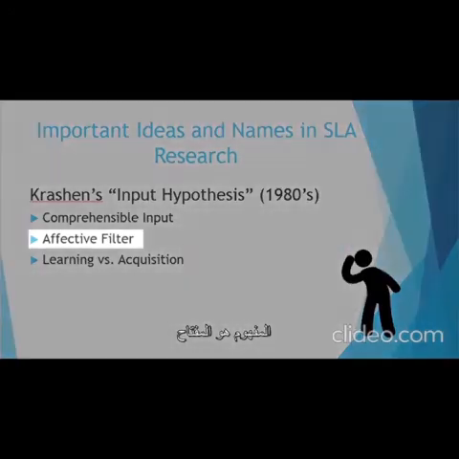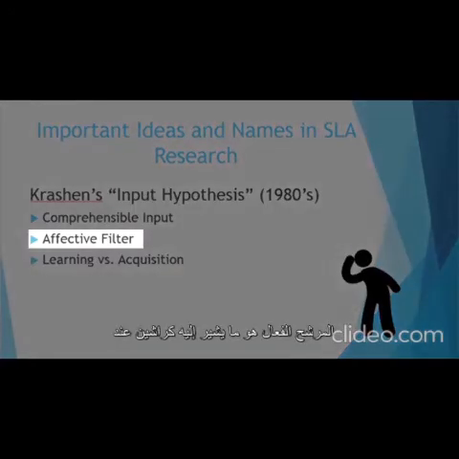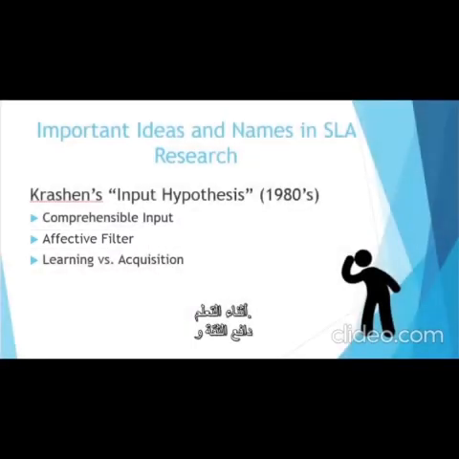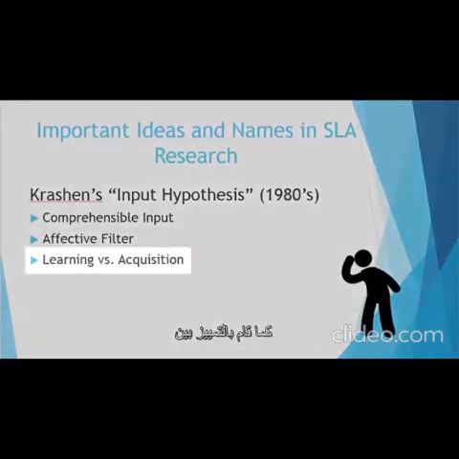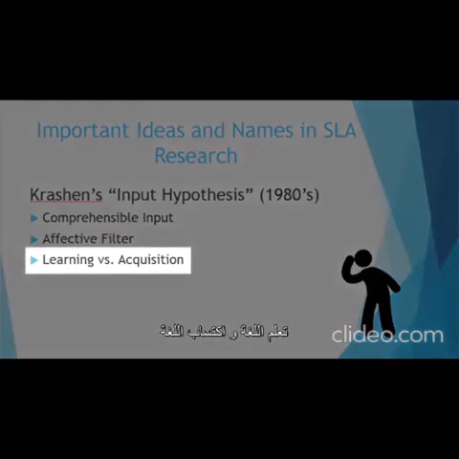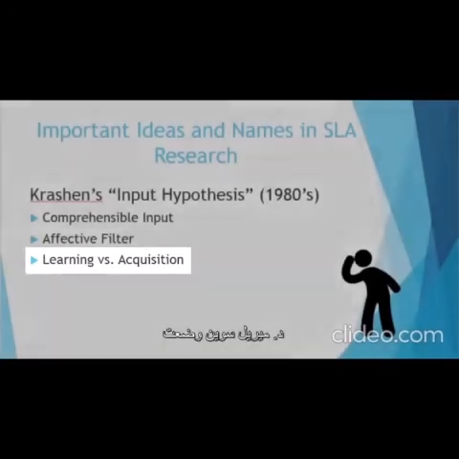The affective filter is what Krashen refers to when discussing a student's emotional state while learning. Confidence, motivation, and anxiety levels impact a student's ability to let comprehensible input in. He also made the distinction between language learning and language acquisition. Language learning is when you are thinking about the language. Acquisition is when you are using the language.